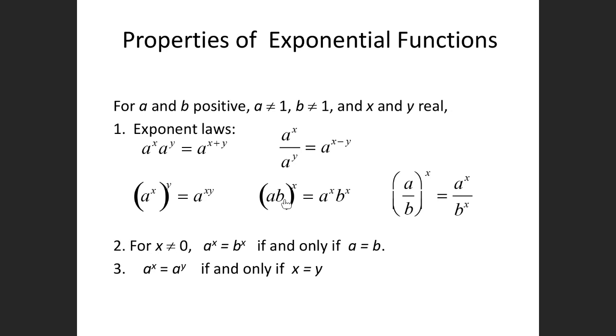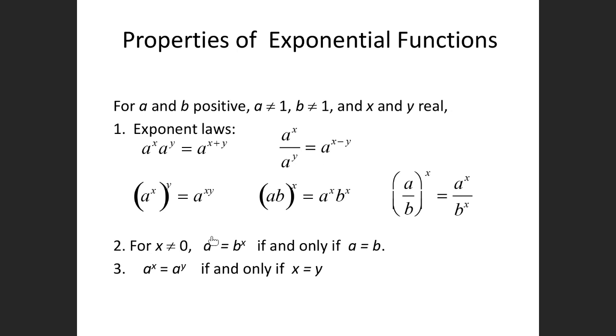And then we can also have the distributive property for the power. If we have a product being taken to an exponent, this is the same thing as the product of each base being taken to the given exponent. Same thing for the division. If we have a fraction that is being taken to an exponent, we have the quotient of each exponential function to the given exponent.